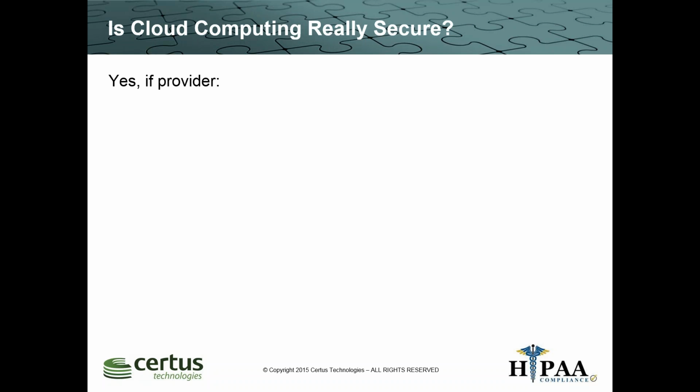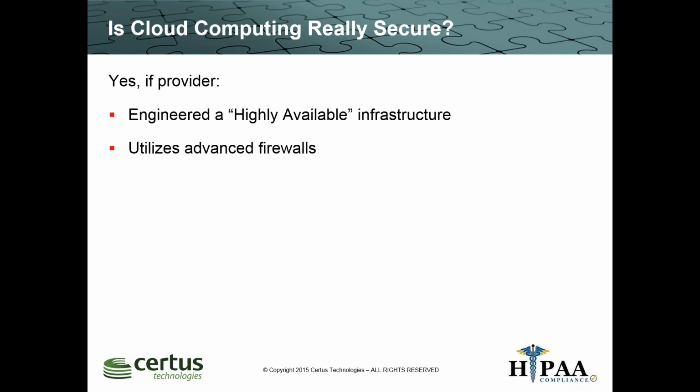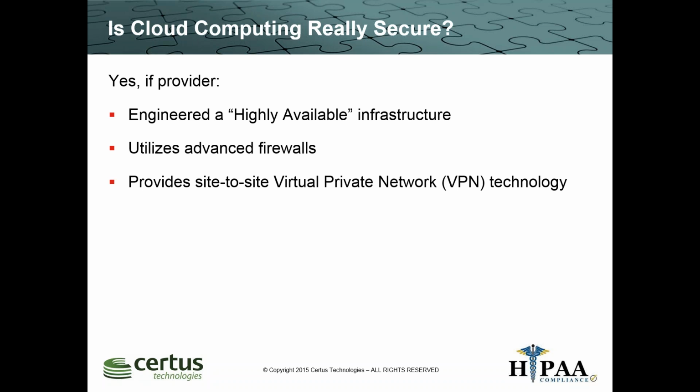The big question, of course, is cloud computing secure? And the answer is yes, provided that it's a highly available infrastructure, meaning that the cloud provider has layer upon layer, multiple servers, multiple firewalls, multiple switches, and so on and so forth, so that if any one component fails, it automatically fails over to a second level and causes no downtime. And obviously it needs to utilize advanced technology to provide a secure, what's called a VPN or virtual private network environment.